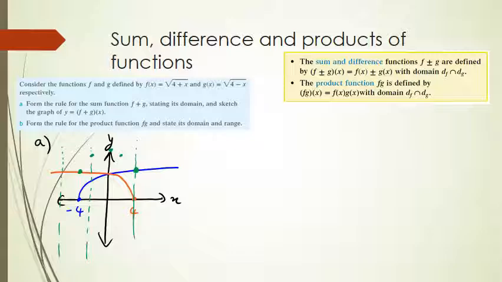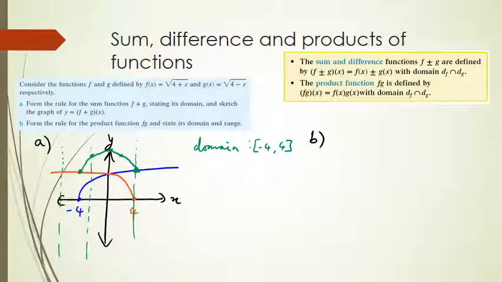Then in terms of stating its domain, it's where f and g intersect, which means I've actually drawn this wrong. Sorry, I have to be really careful with this. f and g only intersect between -4 and 4, so then the domain of f plus g is from -4 to 4. Alright.